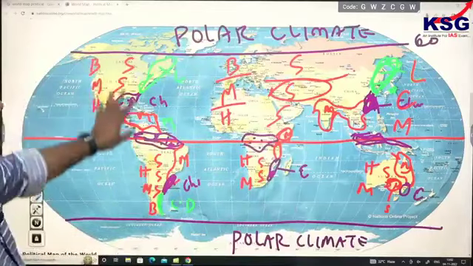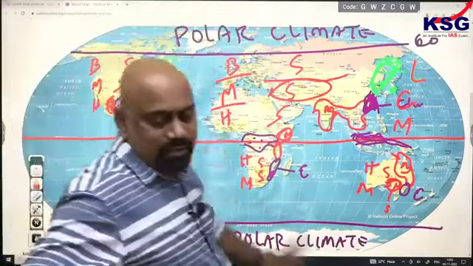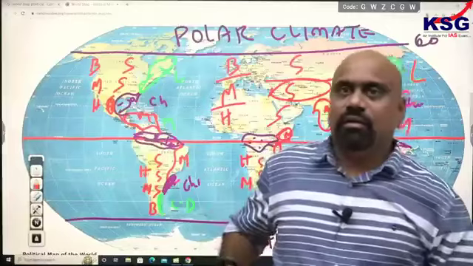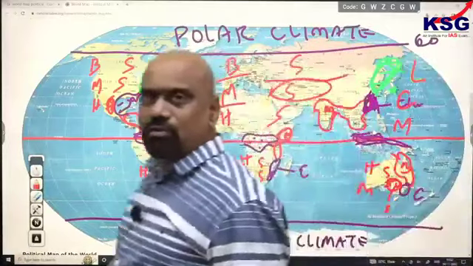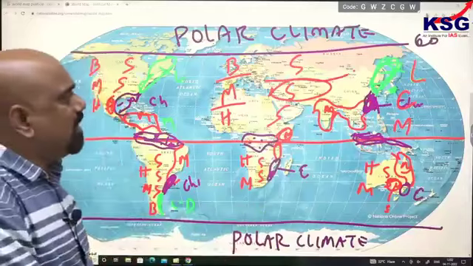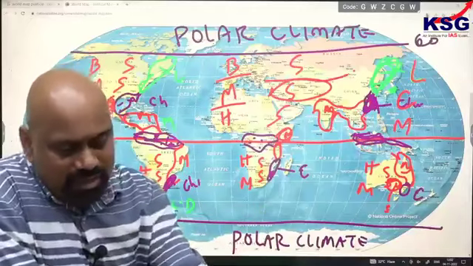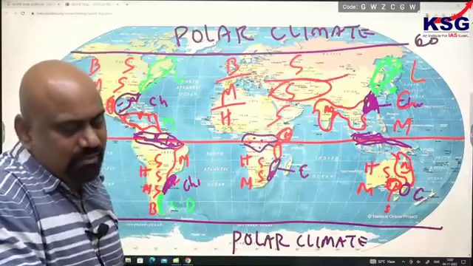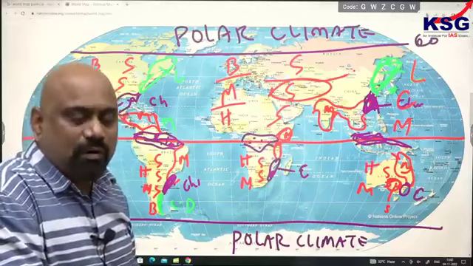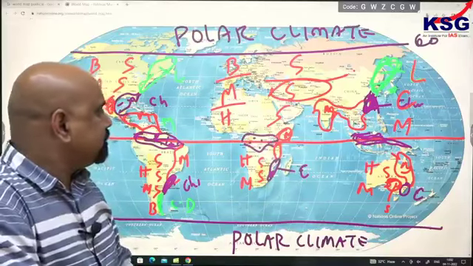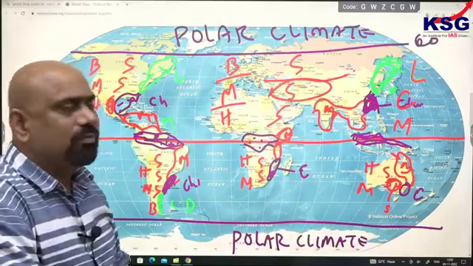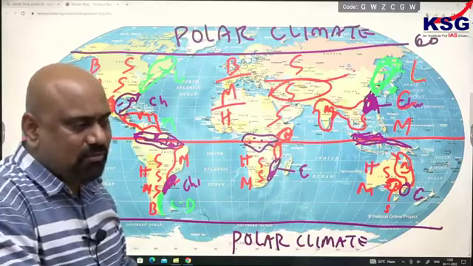So overall, if you see, this particular region is having different types of climate almost throughout the world. If you see, this is valid. So this climatic classification, whatever is there, is valid. This is what I want to say. Hope that you got some idea now. You got some idea about the major climatic and natural regions of the world.